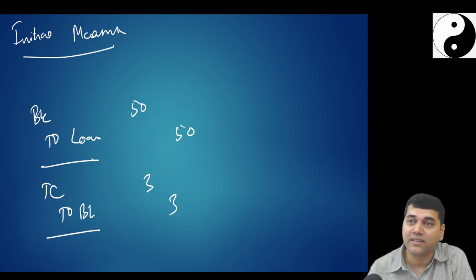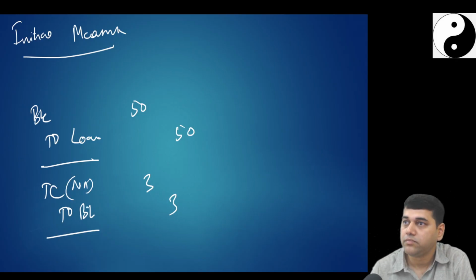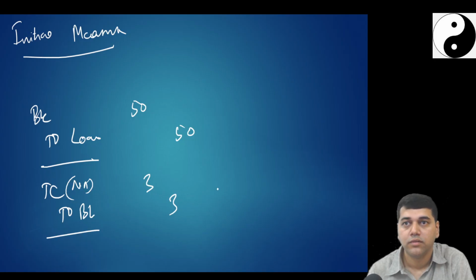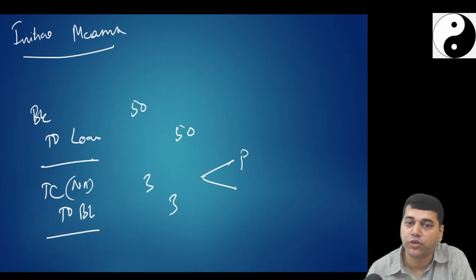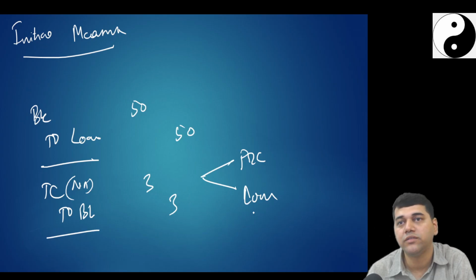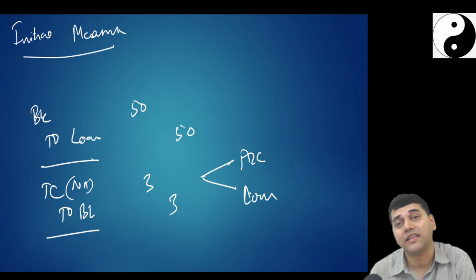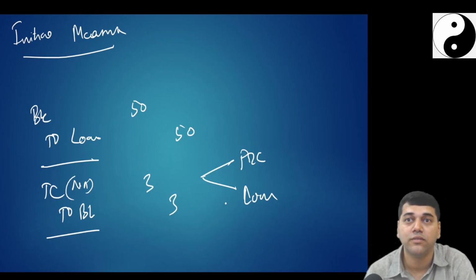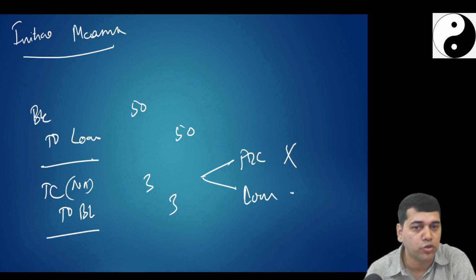Now you have got a transaction cost here. Transaction cost is a nominal account. What will you do? Now you have got only two options. Either you transfer it to the P&L account or you transfer it to the loan account. Now what you will do with this depends on what? The classification of the loan. How do you classify this loan? Amortized cost. That's why the P&L option doesn't come. You have to transfer it to the loan account.